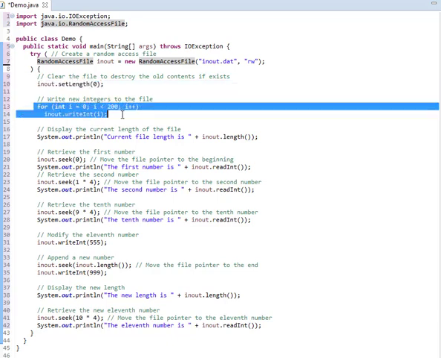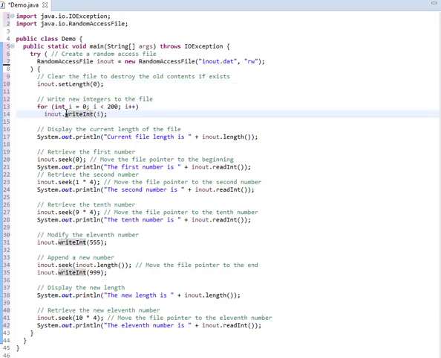In a for loop that you see here, we use the writeInt method. So we can write whatever we want, but we've chosen to write integers. As default, regular, ordinary integers in Java, these are going to be 4-byte quantities, 4-byte integers, or 32-bit integers. So every time we do an inout.writeInt(i), we are writing 4 bytes into our file. We're starting at the beginning of the file at offset 0, and i is going to go from 0 to 199. So we're going to write a total of 200 integers out to that file.